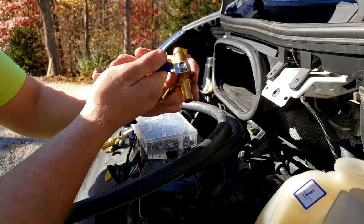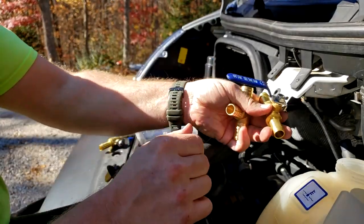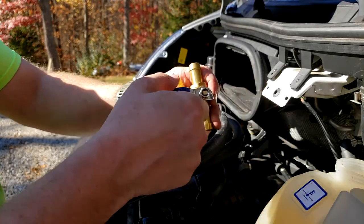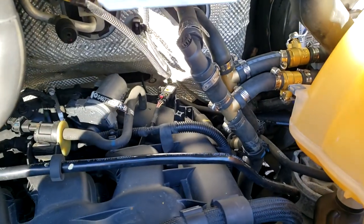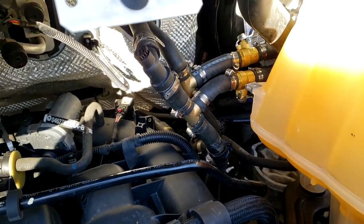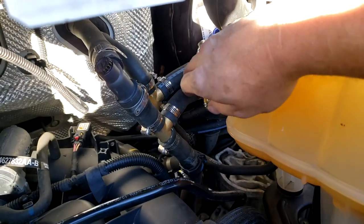In case there's ever a problem, you get a leak in that line or something like that, that's open, that's closed. We want to be able to shut those off quick and easy like that. Okay, so it's kind of hard to get in here and show you exactly what I've got going on, but okay, it is done. Everything is hooked up.